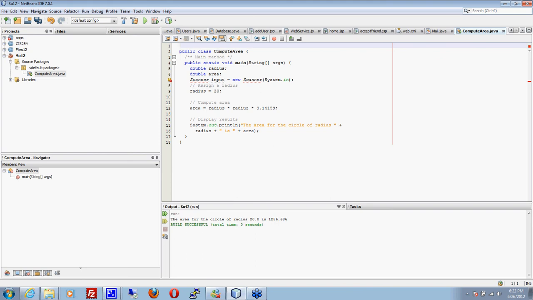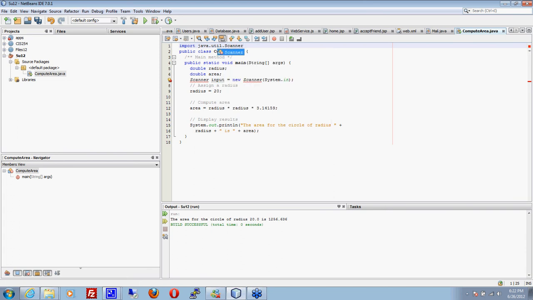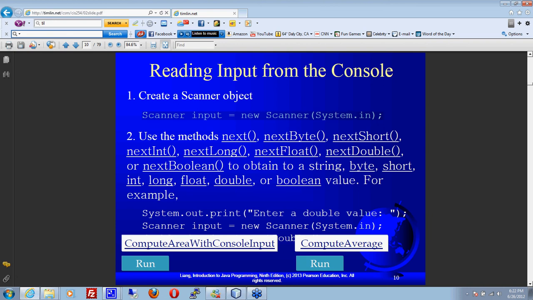Java. Okay, so we have to do an import of that. I'll talk about what's happening there in a moment. And any questions so far, by the way?